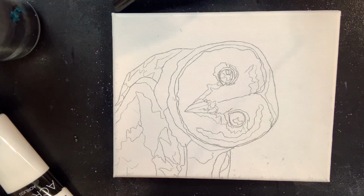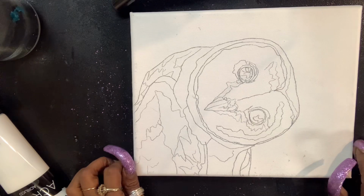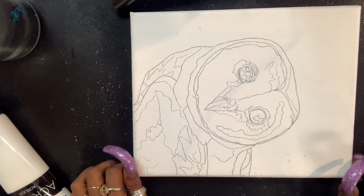Today we're going to be painting this barn owl. It's the first of about 4 that we're going to do in the upcoming weeks. I hope that you guys enjoy it.